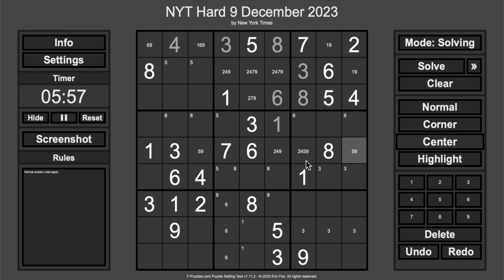Okay. So that means neither of these can be 9 by pairing. That's not 5 and that's not 9. So I've got 2, 4 there. I've got 5, 9 here, and row 5 is done.